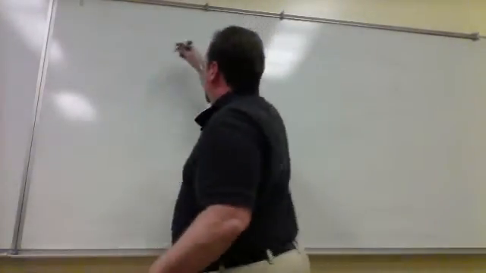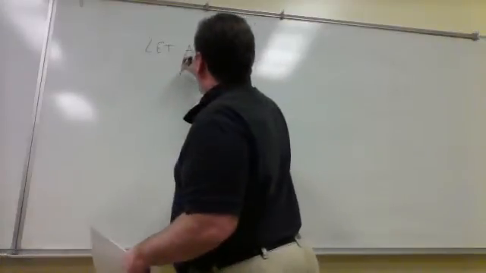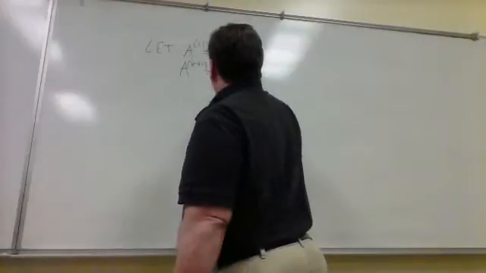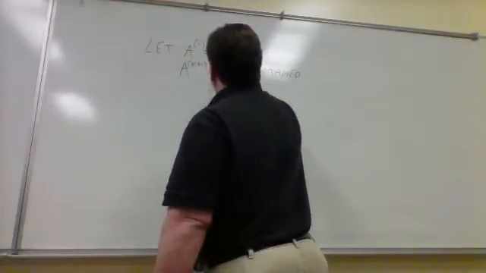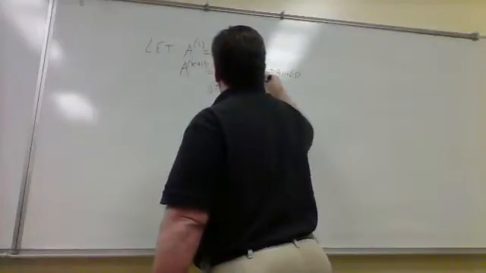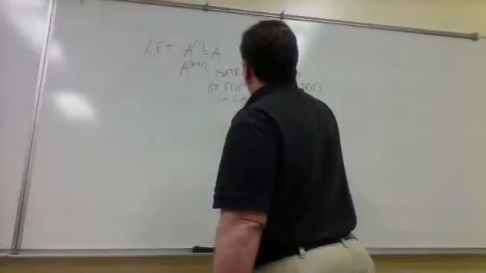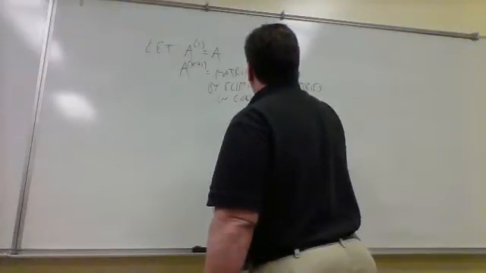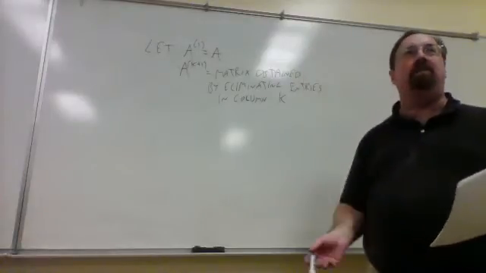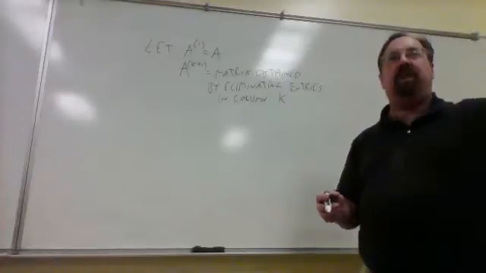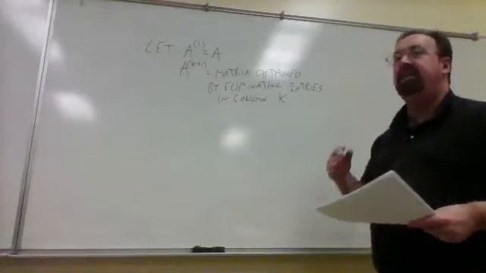Okay, so I'm going to use this notation. I'll let A1 be equal to the original matrix A, and A(k+1) is a matrix that you obtain by performing Gaussian elimination on the subdiagonal entries in column k. So in other words, A1, I haven't done anything yet. I eliminate subdiagonal entries in the first column of A1, and I call that A2. Then I work on the second column of A2, that gives me A3, and so on, until I get all the way to An. That's my final matrix.